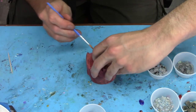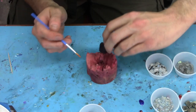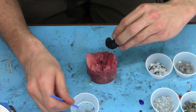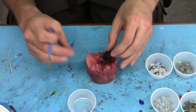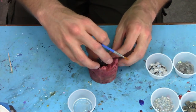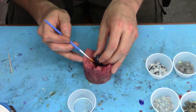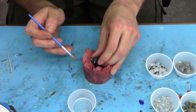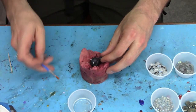This is the fiddly thing. I'm not usually much of a fiddly type person. I like to just slam things into a mold and move on. But it is pretty fun. So if you're kind of the impatient type like me, just clear your schedule and take your time with this stuff and it'll go good. Okay, so I'm going to hold him in place.